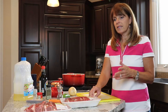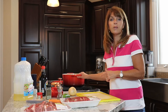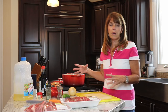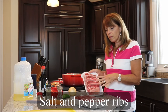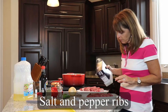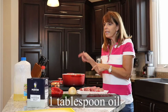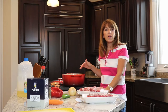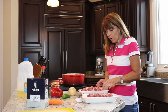First thing I need to do is salt and pepper my ribs and sear them in a pan. I'm gonna use a cast-iron pan today. If you don't have a cast-iron Dutch oven you can just use a regular big pot, as long as it has a lid to cover it for the oven. I'm just gonna open my short rib packs and salt and pepper them — I like kosher salt. Under high heat I'm just gonna add a little bit of oil, maybe a tablespoon, and let that get really hot so I get a nice sear.